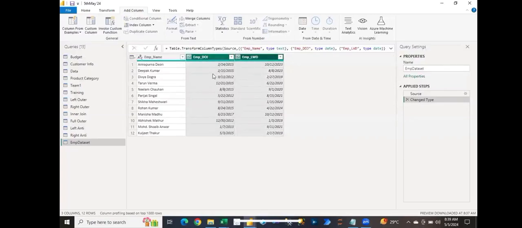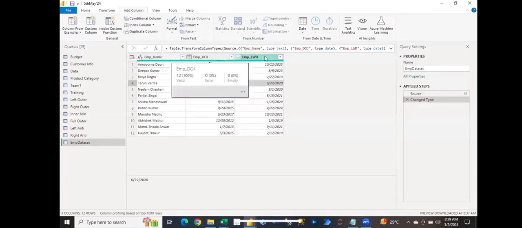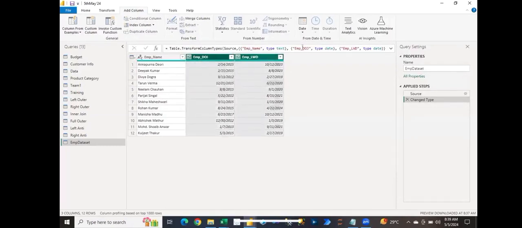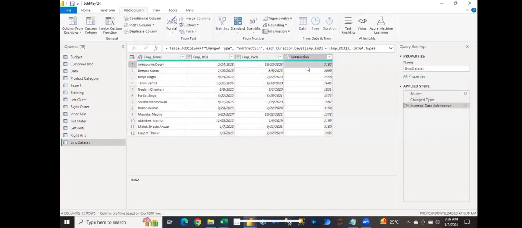But I want last working day minus date of joining, so select the last working day first. Now simply click Subtract Days. Here you can see the difference, and the formula is last working day minus date of joining, the duration in number of days.